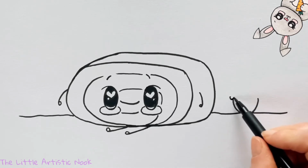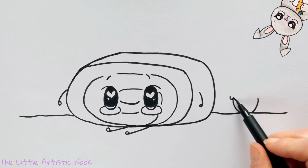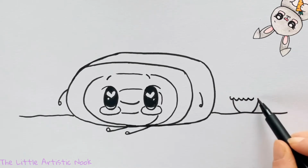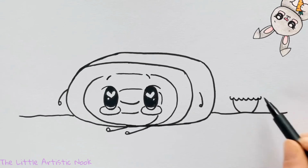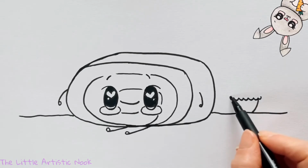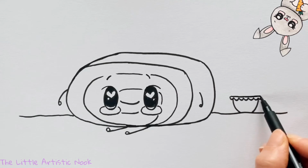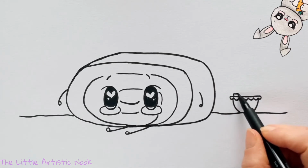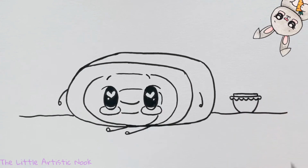Then to close the top, you can just draw in little curves that go all the way across from one line to the other. Then just close off the top with a straight line and draw a small rectangle on top of that for the lid of your jam jar.